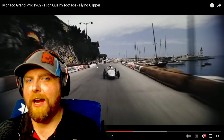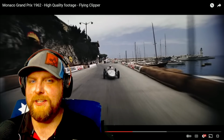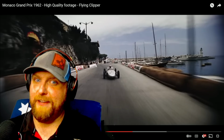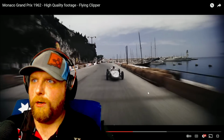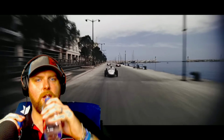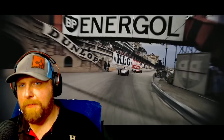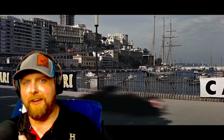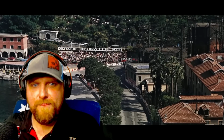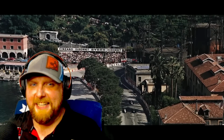That turn right there. I know it's high speed, but you know what? It's one of those dangerous turns. If they don't get that right, they could clip the inside wall, and then they're going to hit the outside. That's going to be a fatal type crash. More difficult than it appears to be. I can't believe they're racing right by the water. There's like no barrier there at all. Like, wow. Crazy stuff. All the hairpins, man. These sharp turns. This is a tough track.